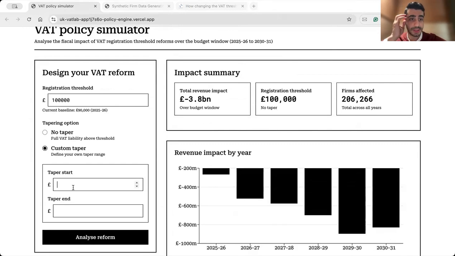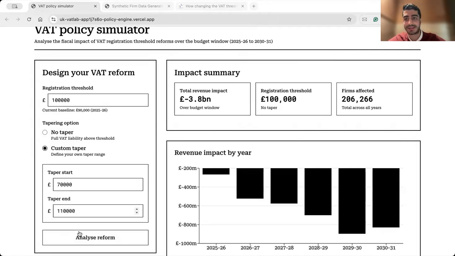Just to mention, the VAT tax rate is 20%. So assume that you don't want a step function as a VAT threshold, and you want a smoothing function, starting from 70K. 70K is zero tax rate, and then you want a smoothing function until the taper end, we can say 110K.